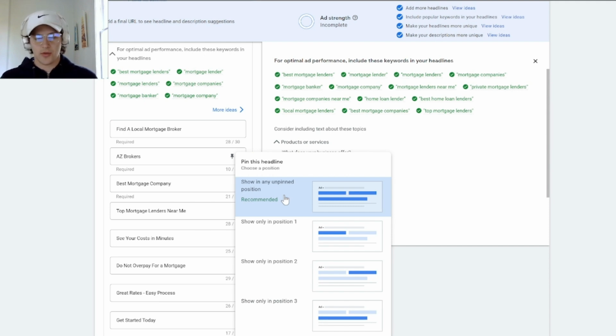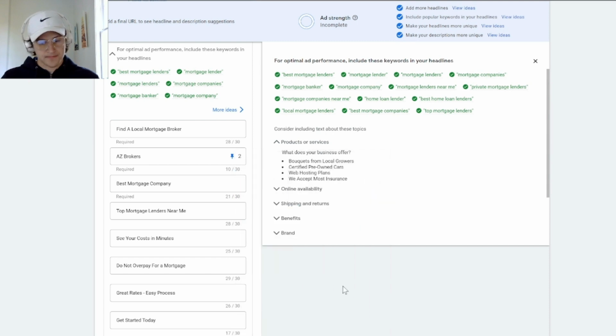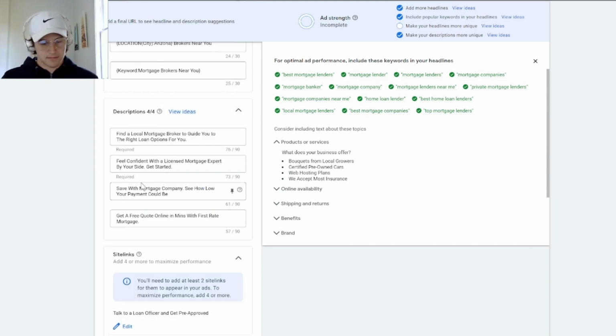It helps give a little bit of authority. So you can have this ad in the second position, and then Google is always going to show your brand name in that second position. Again, something to think about if you're really trying to develop a brand at the same time.